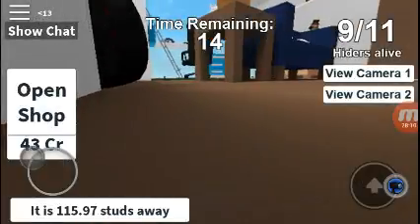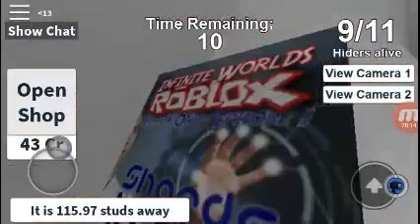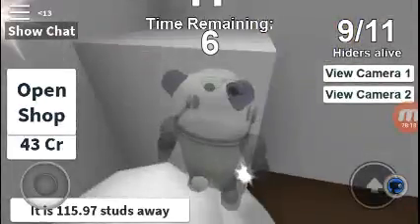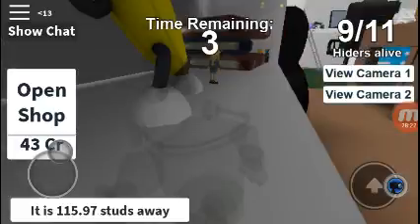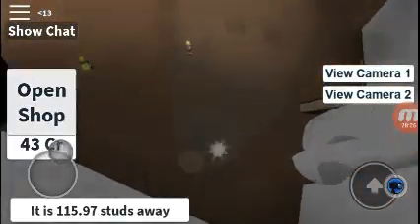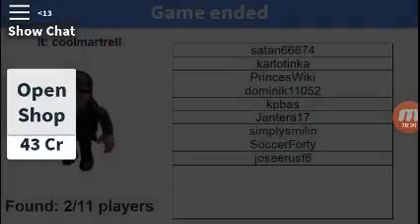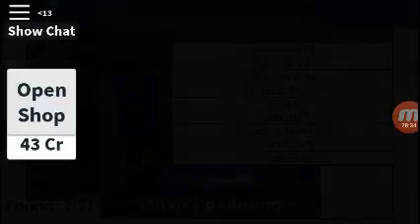Oh, guys, I'm stuck. Somebody's up there, guys, and I need to get them. Yes. Get him, get her. No, she fell. I didn't get nobody. Wait, two players were found? Oh, two players probably left again.